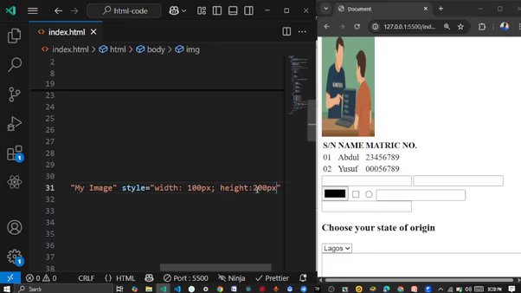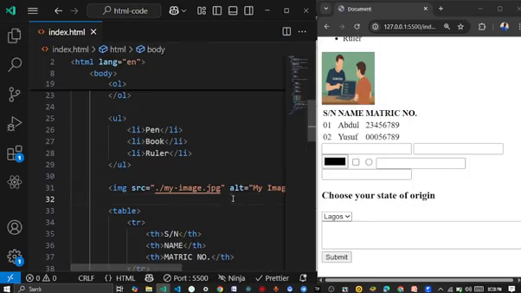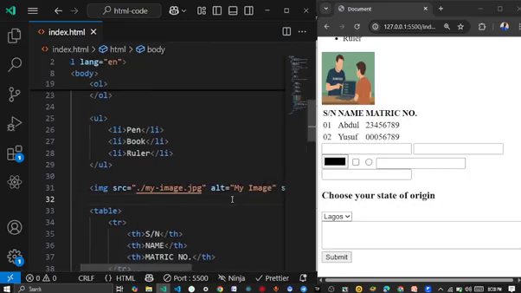Oh, this is not a square anymore. So let me just use 100 pixels. We have several units we use in CSS. We have px, we have pt, which other? We have percentage, we have vw, we have vh, view width and view height. We have a lot of them as well that we make use of.